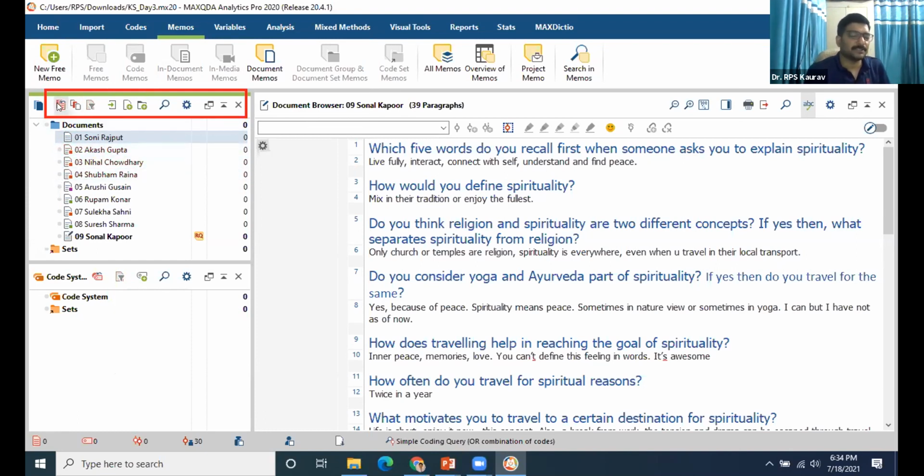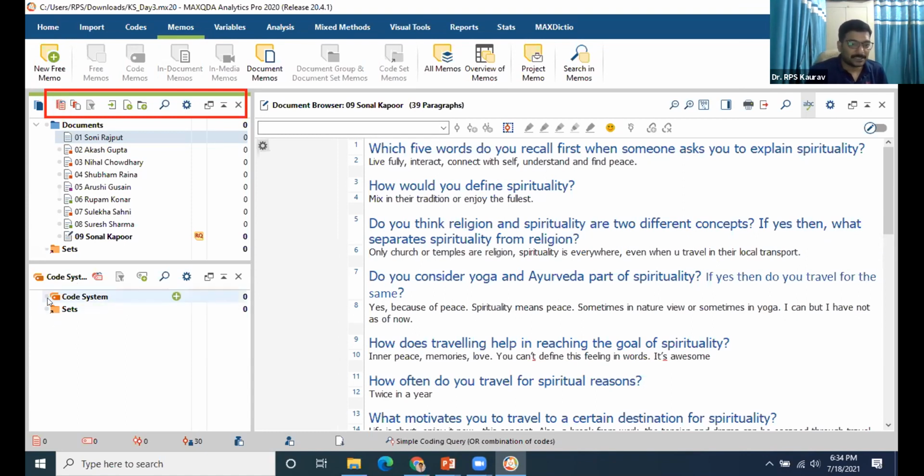then reactivation. What is the objective of activation? I'm doing coding in this particular file, so only this file needs to be activated. I need quick access to this file. This is one objective. The second objective is I'm going to do analysis, but I do not want to include all the files in that analysis. I wanted to create a word cloud. I wanted to make a single model factor. I wanted to make this code cloud, but I do not want to include all the files there. That is why I need activation there.